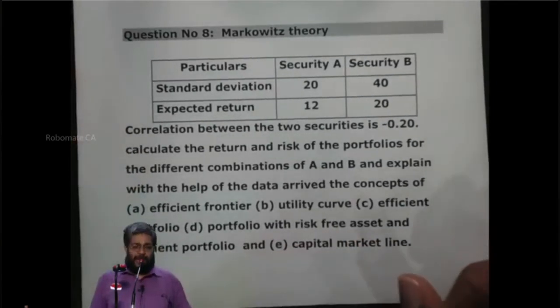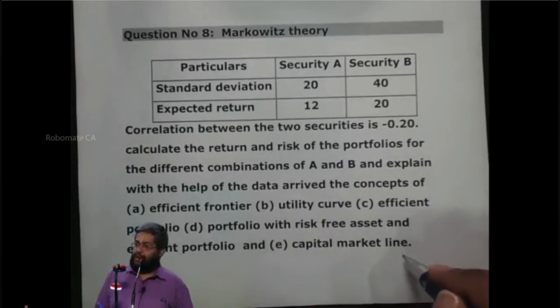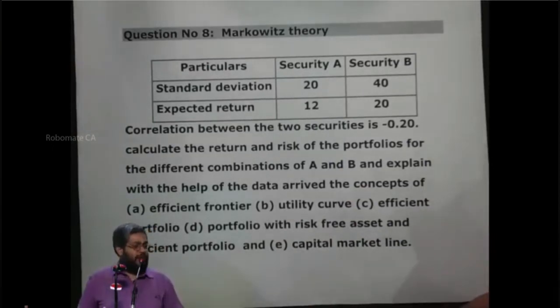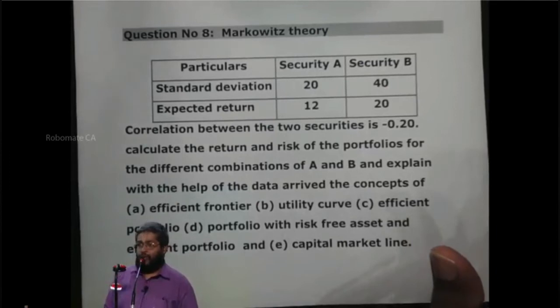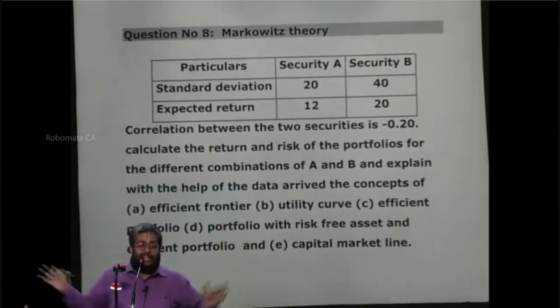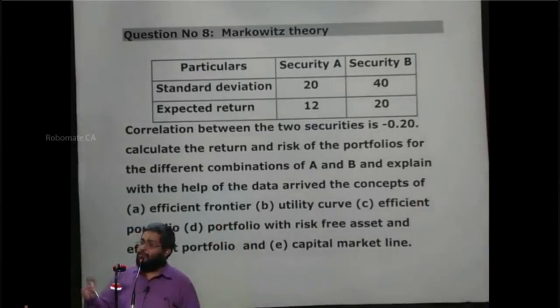How one can combine a risk-free asset with an efficient portfolio to develop a line called the capital market line. How the capital market line can be extended to become a levered capital market line. These are all the issues we'll try to address in this area called Markowitz theory. It's not a single discussion covering all these points. We will run it over 2 classes.